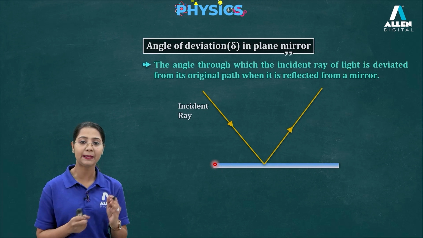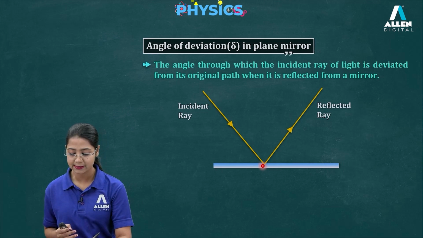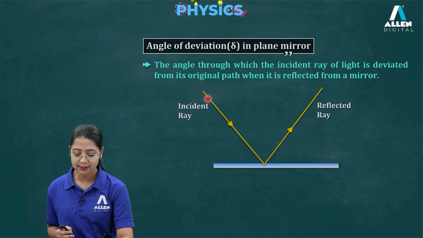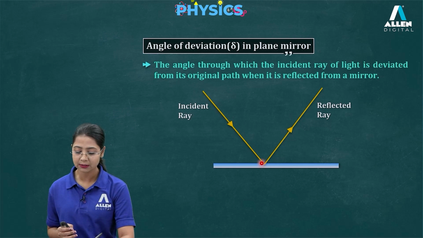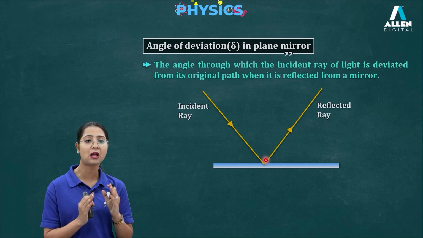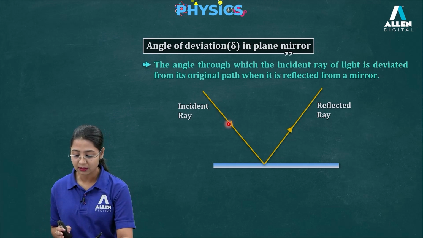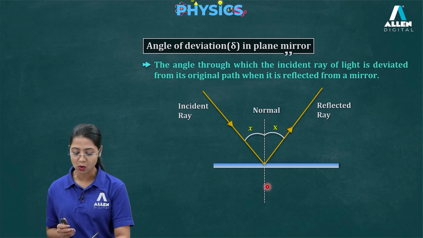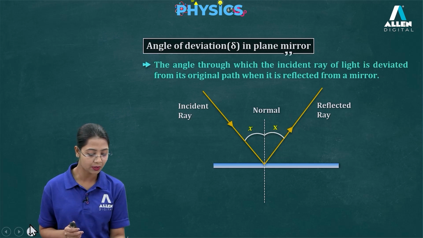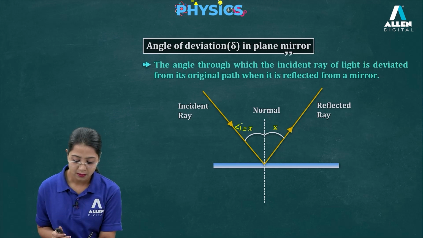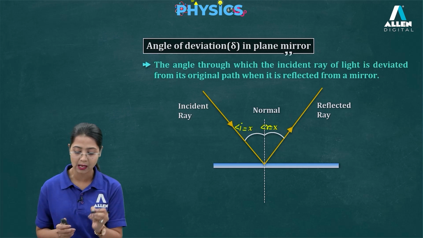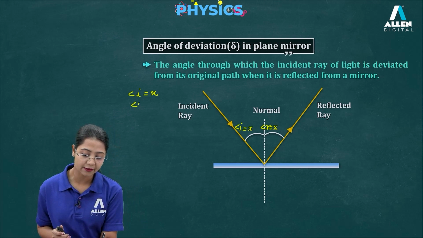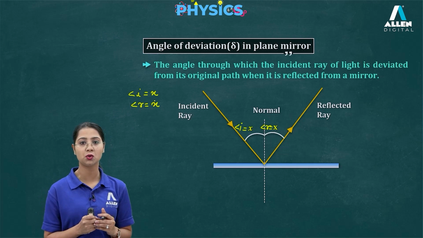Let's take, this is the plane mirror, the incident ray is this and it is getting reflected, okay. But we have to find the actual direction. So we know that this is the incident ray, and if we consider the property of light that a light ray always travels in a straight line, we will find that the actual direction of this incident ray is this straight line. So we will mark here, this is the normal, this is angle I, this is angle R. Angle I should be equal to angle R. That is why if angle I is X, definitely angle R will also be X, right?